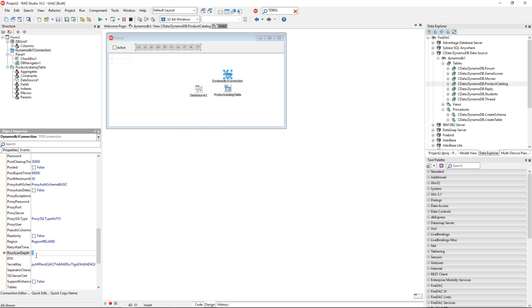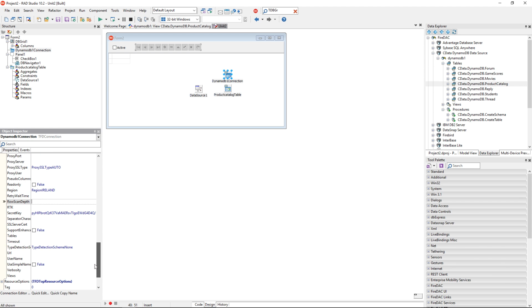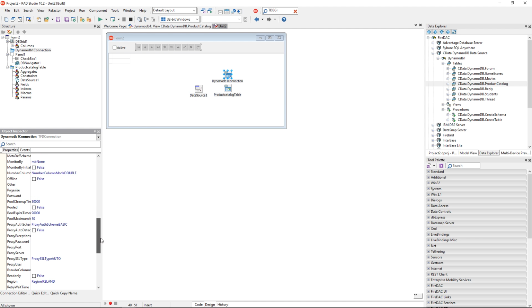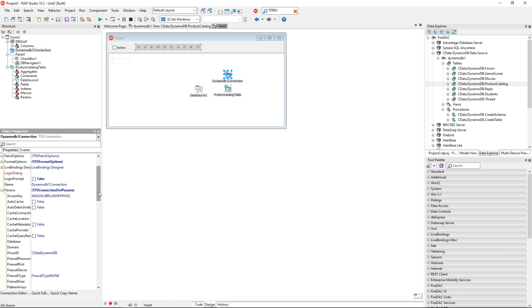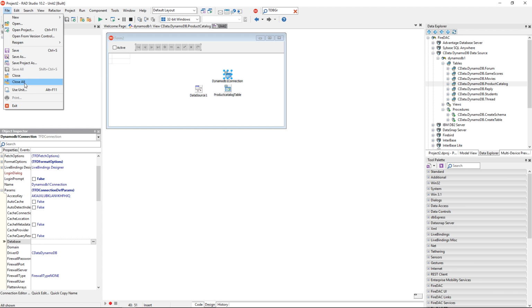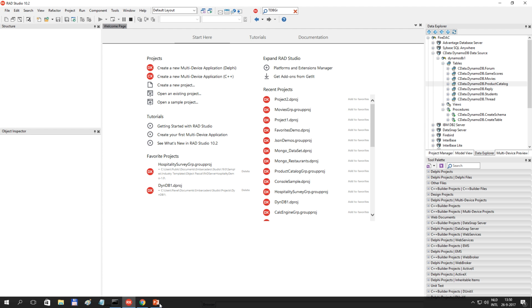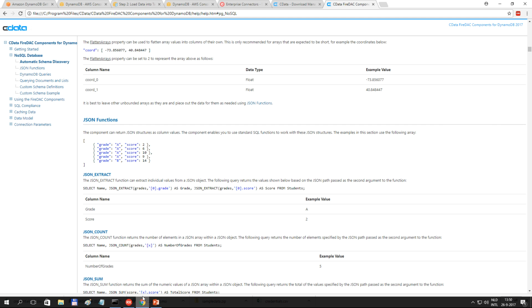There are many other options here. Also, an interesting option is the support for caching. This component can also work in offline mode. There is a special offline property that I can set to true. There are some cache metadata and cache data settings. I can specify the database, which will be a local file with the cached data. This is all very nicely described in the documentation of this driver. Let me jump back here again to my slides.